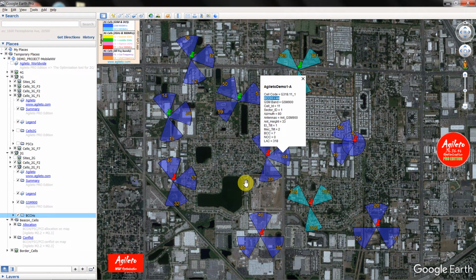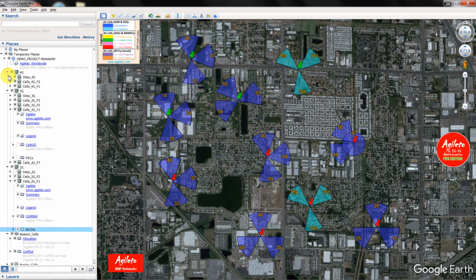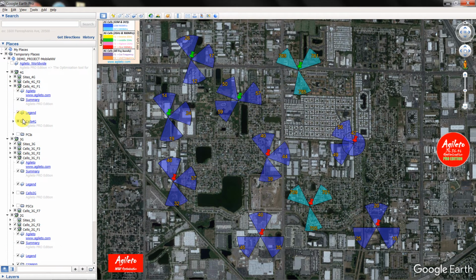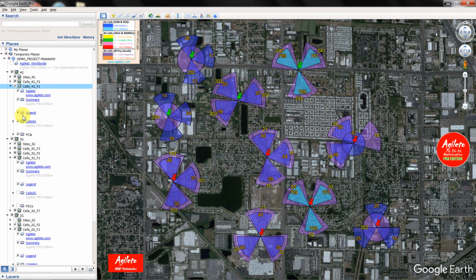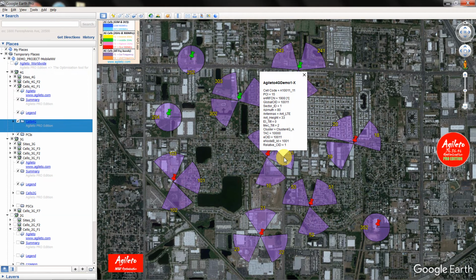and it makes unique the reference of the cell in a certain area. The same we can do for the 4G technology. For example, if we want to put the 4G technology on the screen, and let's deactivate the 2G as well, we have what is called the primary physical cell identification, the PCI, that in our case is 15 for this cell.